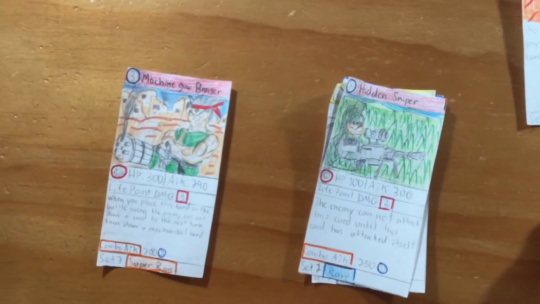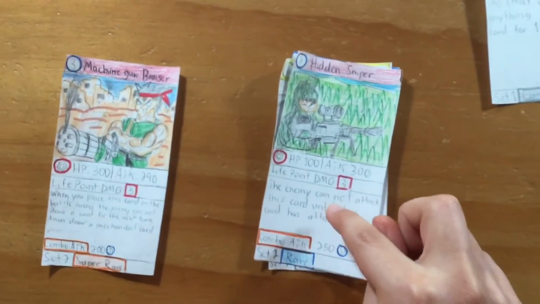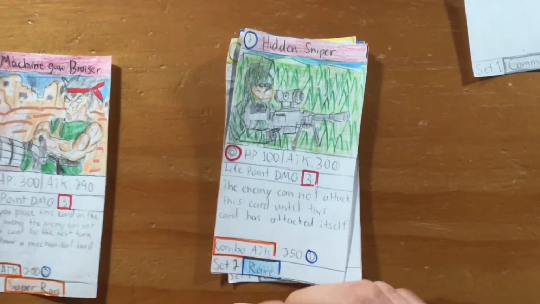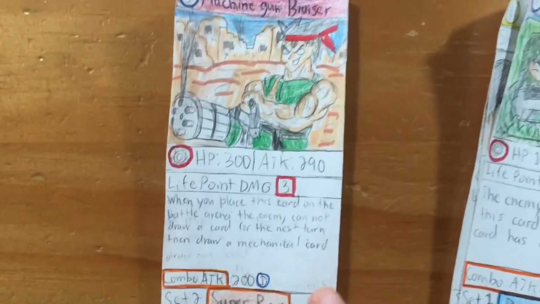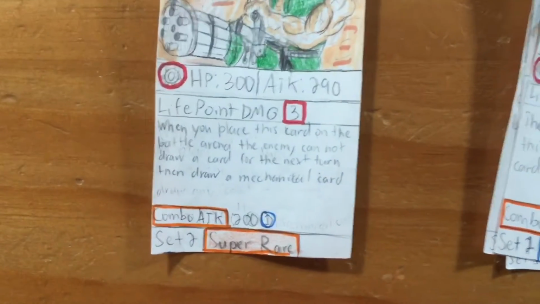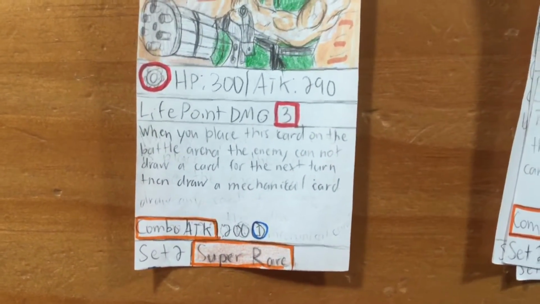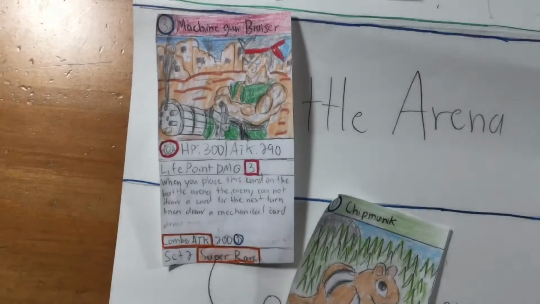Okay, now I'm going to explain how the effects work. Most of the time, all you have to do is read the card, but sometimes the effects are more complicated than that. Take, for example, this Machine Gun Bruiser. Let's say I have it in my deck. His effect says, when you place this card on the battle arena, the enemy cannot draw a card for the next turn, then draw mechanical cards. Let's say I put him here. Of course, it takes 3 energy, that's his normal cost.